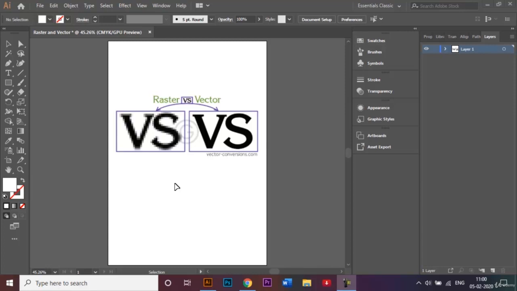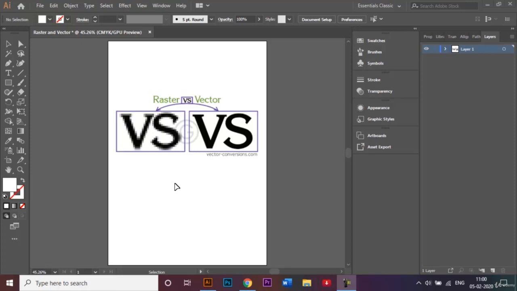of quality, right? Whereas when you use a vector image, it doesn't lose quality even if you enlarge it as big as you want or make it as small as you want. So you will be dealing with a lot of these types of images, and it's important to know which type of image will suit best for your creative.